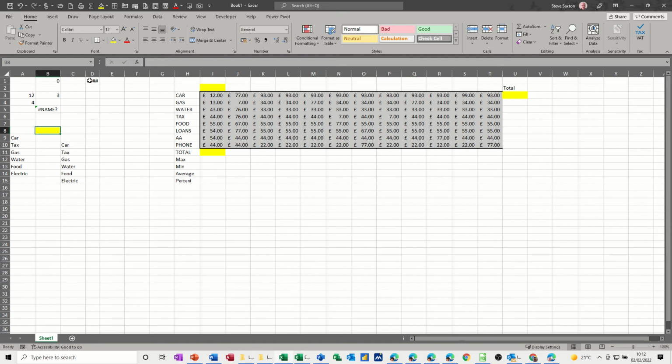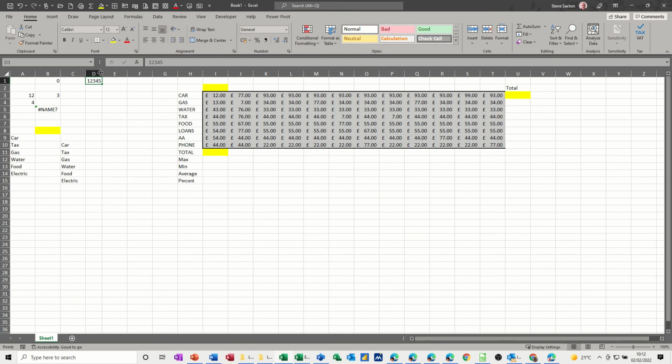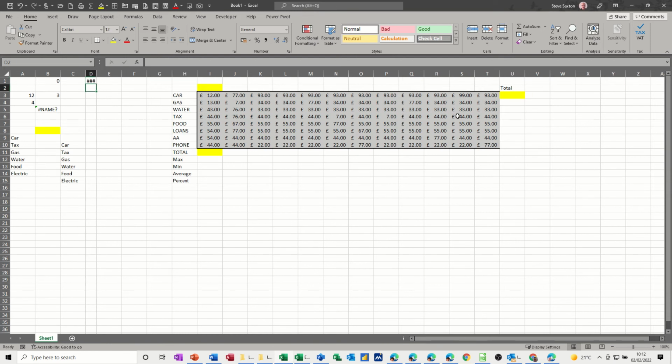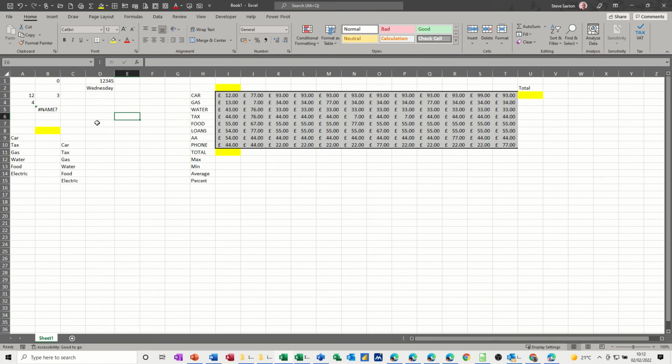Now this thing at the top, the hashes, catches loads of people out, and people have pressed delete again, thinking that there's something wrong, but all you need to do is widen the column. It's not wide enough to show you the answer. Now with text, it doesn't do that. So if I type in a word like Wednesday in there, what happens with text, it automatically looks like it's gone into the second column, column E in this case, but it hasn't. It's just overlapping. It's just one of those things. But in both cases, you just need to widen the column.